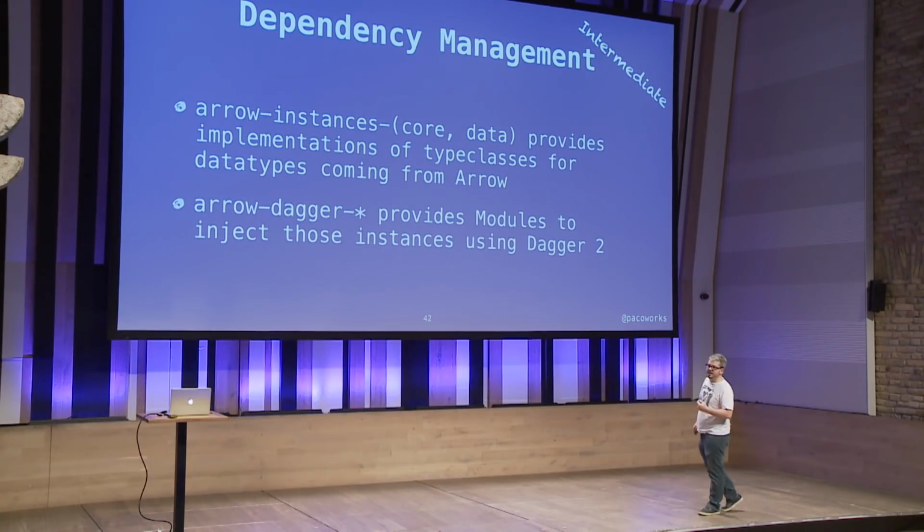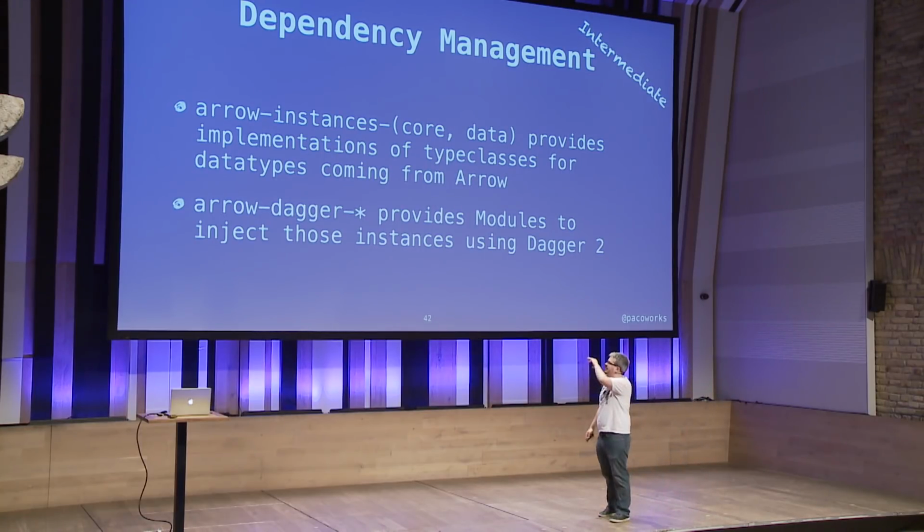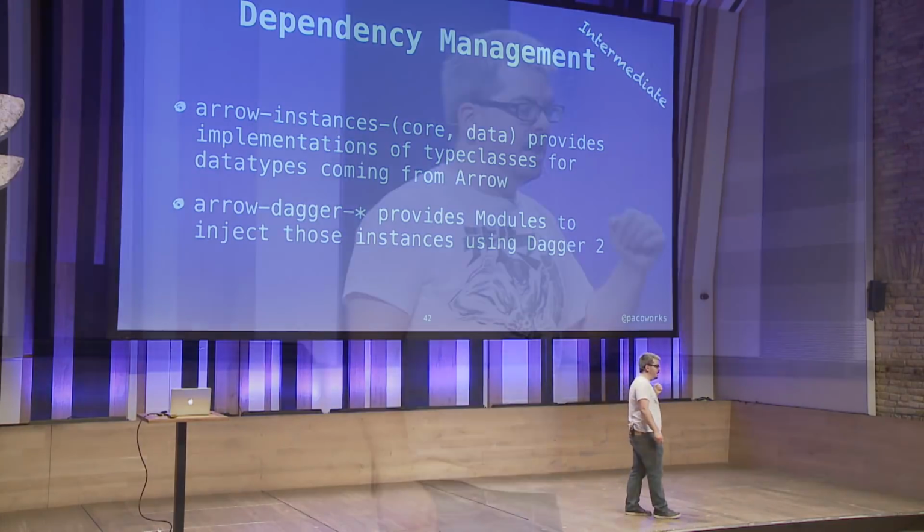And we allow you to do dependency management on it, so you can add this dependency, and also you can use the Arrow Dagger modules. So you can use Dagger to inject each one of those that I showed you before. And you can just say, my whole class actually depends on this interface. That's the scope of my extension. And I can inject it using Dagger in the constructor. Simple as that.